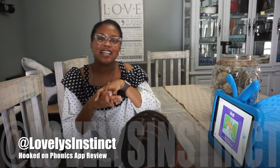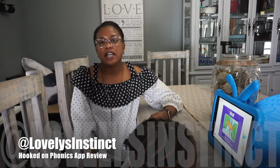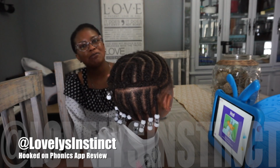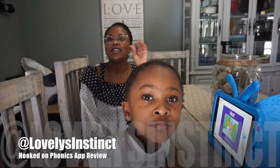As you can see, the app is really good because it has the alphabet sectioned off. It'll go through A through K, and then another section of letters, and another section. What I really like about it is that it uses catchy tunes so that the child can pick up on the letter sounds, and it actually puts in a word. You'll also get that with the DVD, or access to the My Hooked on Phonics Parents app. It goes through the DVD lessons as well if you just want the digital version.